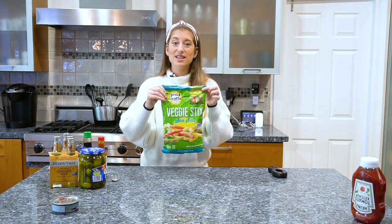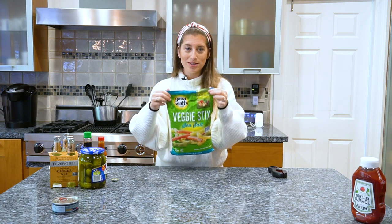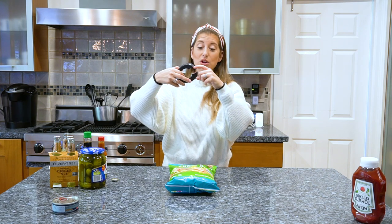Number five was the chip bag, which is, I guess, kind of cool if it works. There is a little piece right here that you can barely see. I didn't even notice it at first until I went back and I looked at the advertisement and saw all the six ways to open up containers and jars. And then I noticed this.